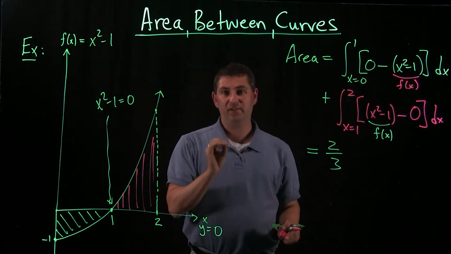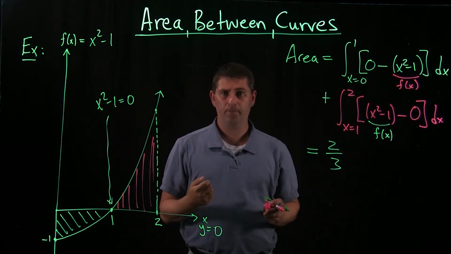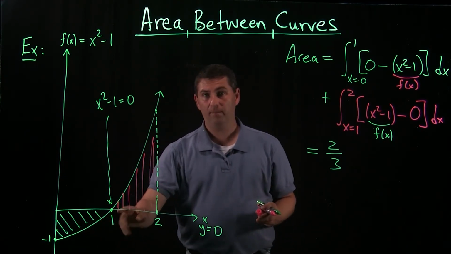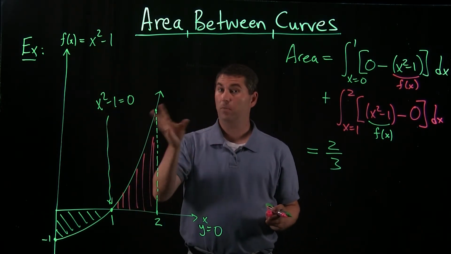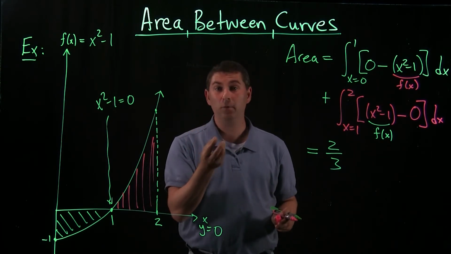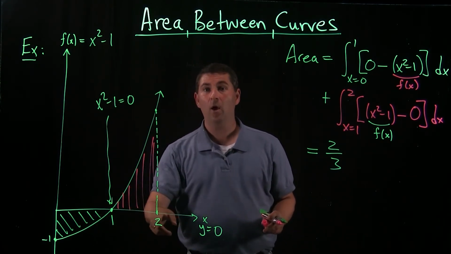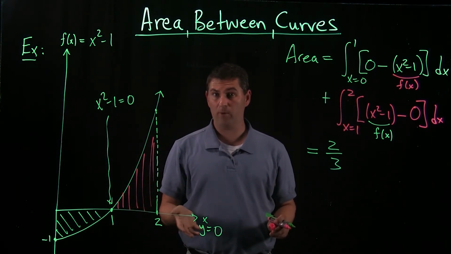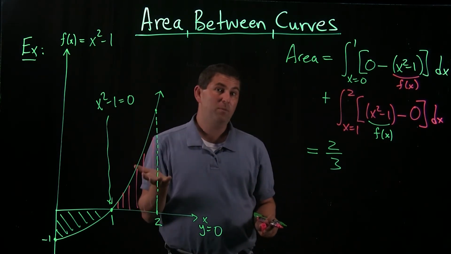it's very easy to go wrong if, one, you don't decide which is the larger function, two, you don't realize it may switch over at some point. So if you have an f of x and a g of x, make sure either you plot them to see or at least set them equal to each other to see if there is a point in your domain where you're going to have a switch over as to which is larger and which is smaller. Okay, once you do that, you should be okay.